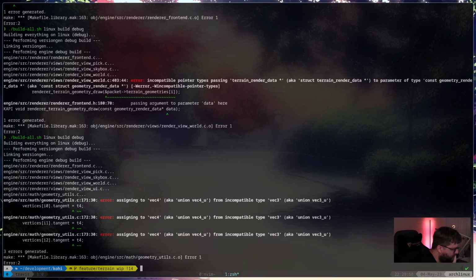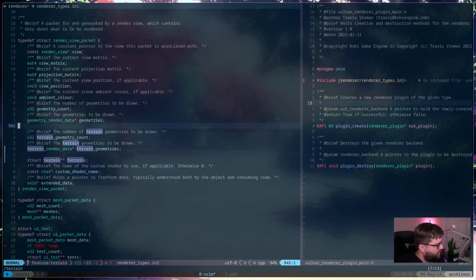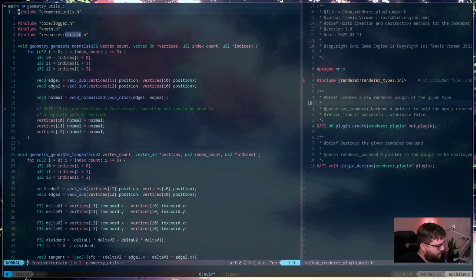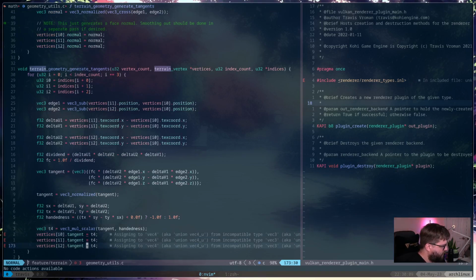Geometry utils. Oh, right, because I changed tangent to be a vector 4. Okay. So right. T4. Let's go with, we will replace this with 4.